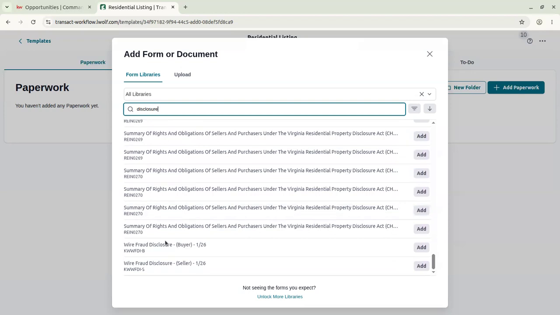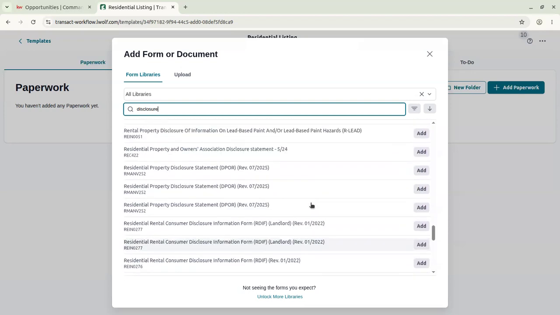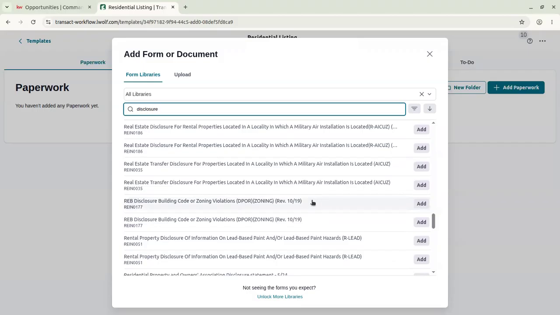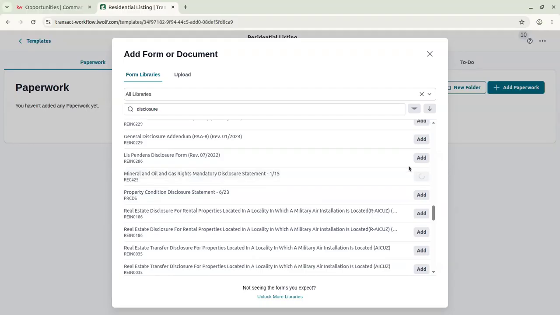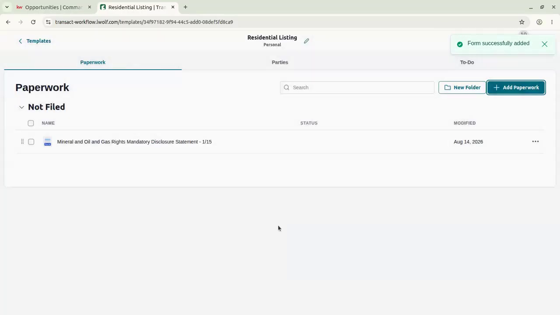But you could go in and you can grab whatever ones you need. Again, you would probably see different forms in here. Everyone's are a little bit different. We'll just go ahead and add mineral oil gas. So we'll go ahead and add that one in there. So you can go in and add multiple different options for paperwork through here. We can download it, print it, delete it from here as well.